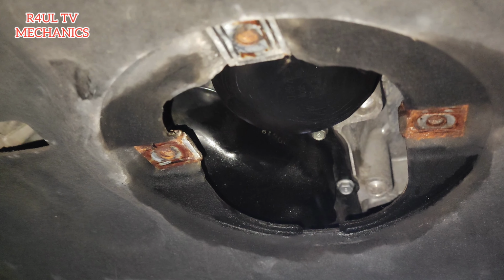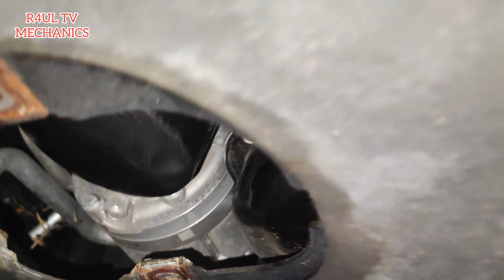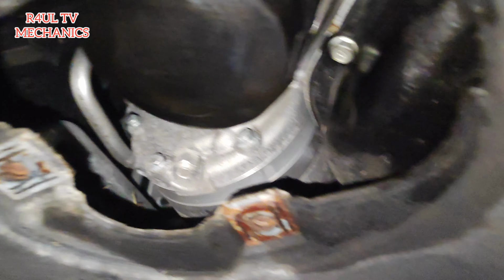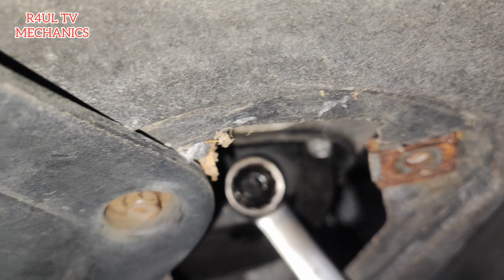Right, let's do it. Okay, guys, so the oil filter is on. I just got a bit of sandpaper. I'll clean that up just to get a better grip and tighten it up. Let's just put the sump plug back on. New washer, everything is back on.